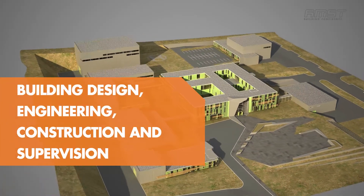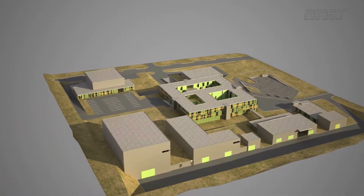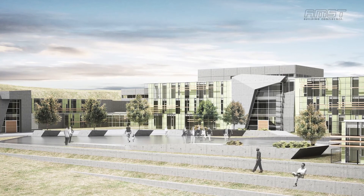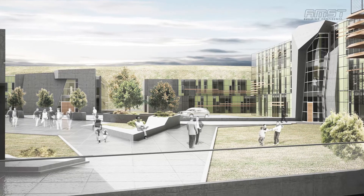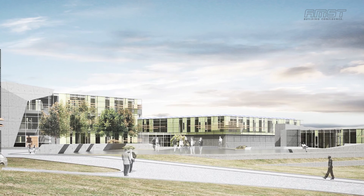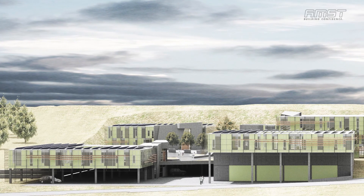Building Design, Engineering, Construction and Supervision. Buildings by AMST are of superior quality, have a long lifespan and a short construction time. An important focus of our work is the environment — with our independent power supply technology, our buildings consume less energy. Our turnkey solutions ensure full functionality of the installed equipment, high system integration and the best equipment performance. The services we provide include soil investigations, architectural design, building engineering, construction and construction supervision, earthquake-proof construction and autonomous power supplies.